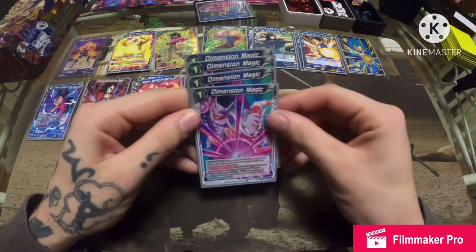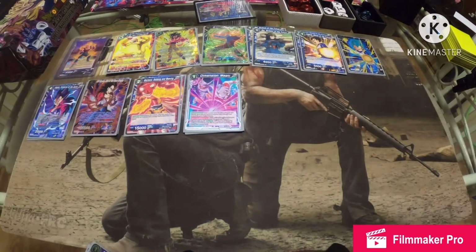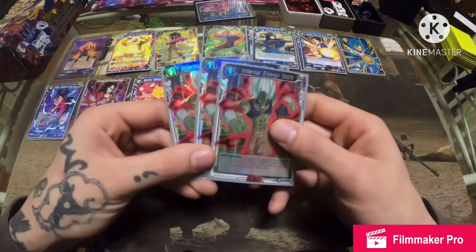And then standard in most blue decks, I got 4 Dimension Magic. When you negate with it, you get to stand 2 of your blue energy to active, so that's really nice. And then 3 Internal Energy Shifts.